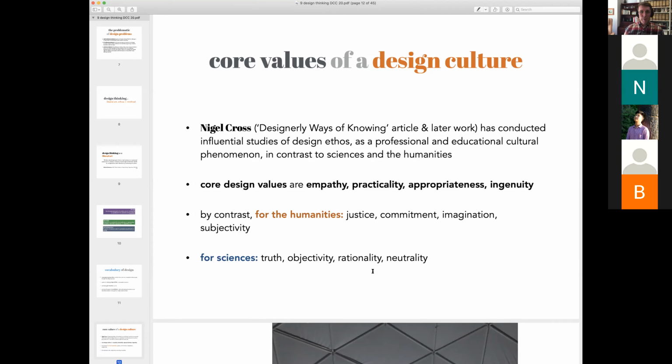One of the best essays, and it's more than an essay, because actually it's a framework, it's a rubric, it's a very nice mapping of the issues, is by a writer called Nigel Cross, Designerly Ways of Knowing. This article came about because the United Kingdom was going through a process of reviewing its higher education and looking at the status of design as part of a higher education curriculum.